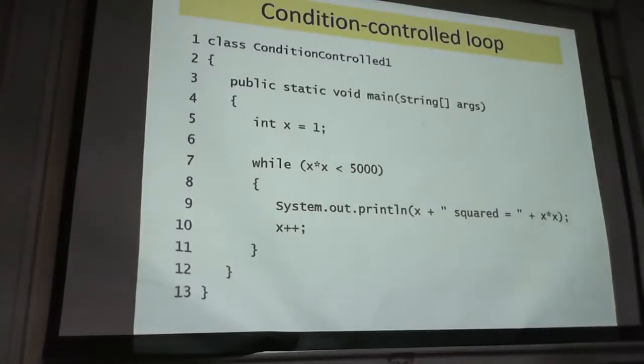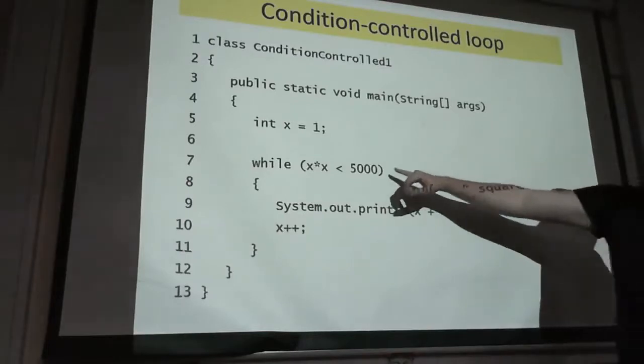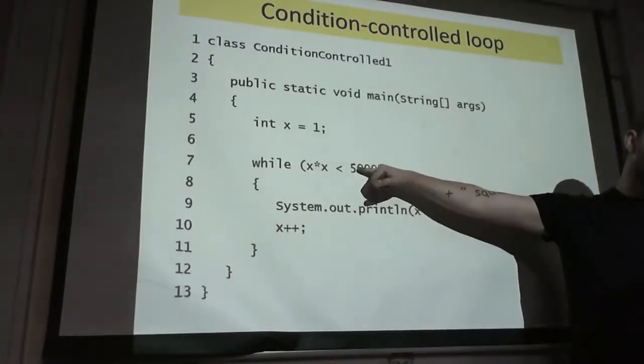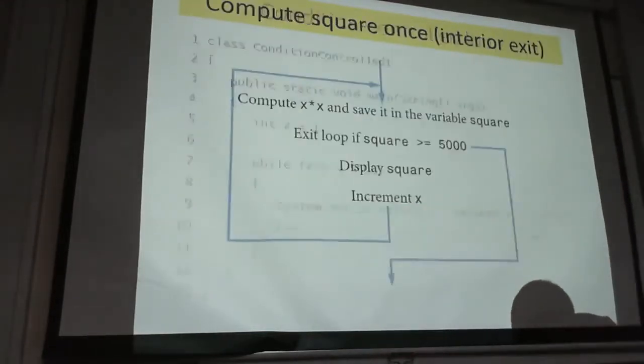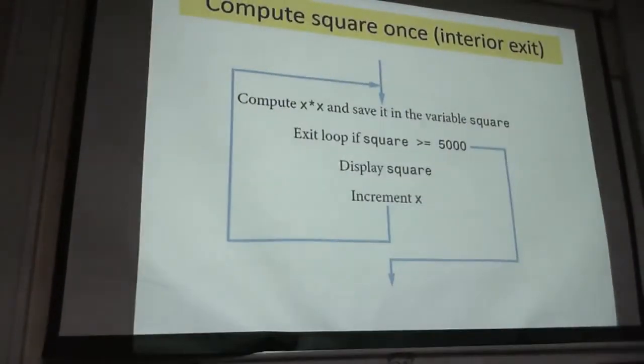That works for some examples, but it doesn't work for every single example. And sometimes we want to stop a loop before it has to go all the way down through the body and then back up to this point here. And that's called an interior exit. Because the guard is kind of on the outside, rather than having to go all the way through the loop body and then come back around to the front of the loop again, to the exterior of it, and see if you're allowed back in, we want to have the ability to exit that loop from the inside.